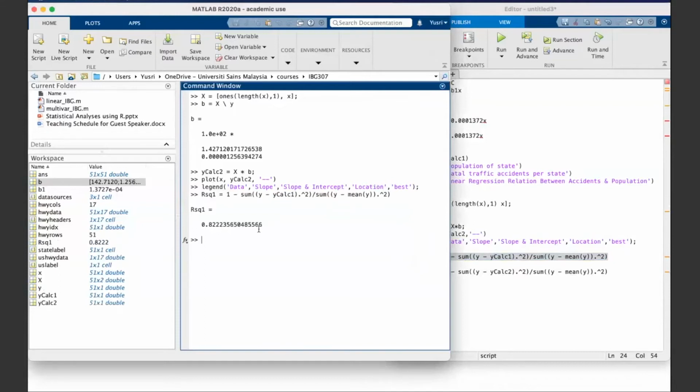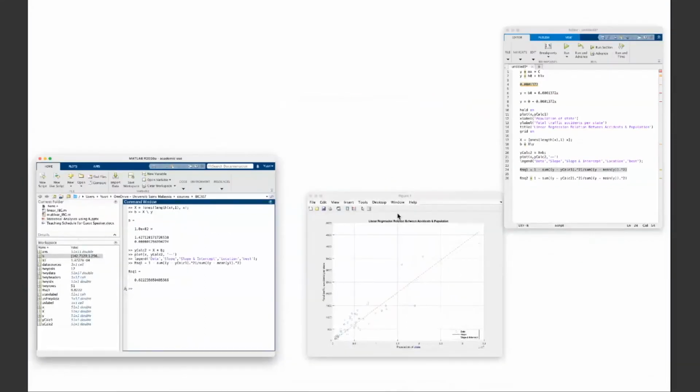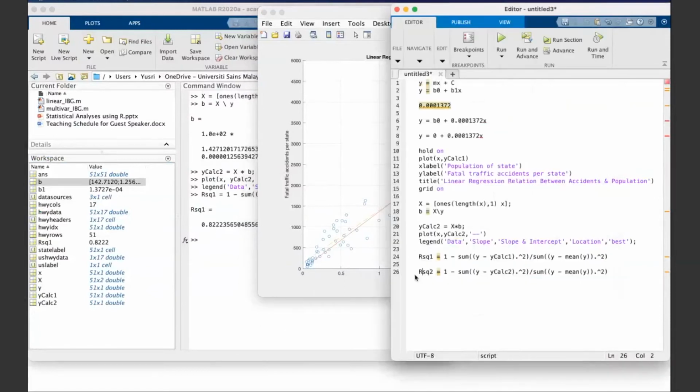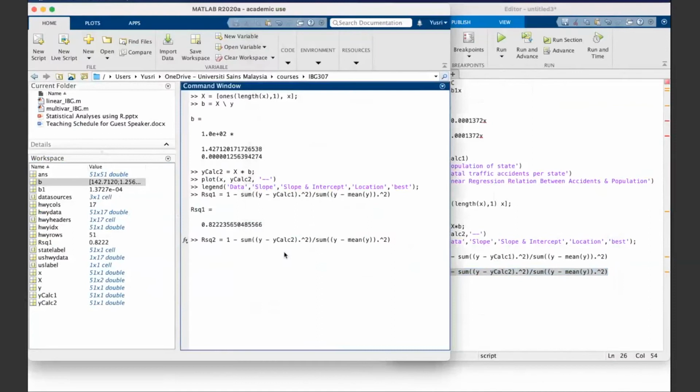It's quite good because we can see that the model developed can fit the data well at an 82% level. And then if we assume that the intercept is not 0 for the second model, it is the same equation, except that instead of y calculation 1, it's y calculation 2 here.